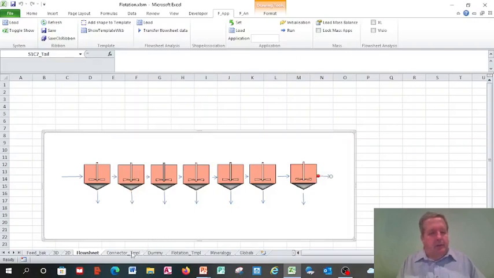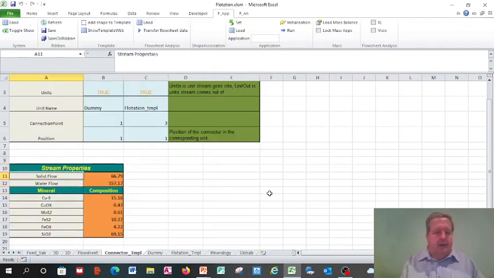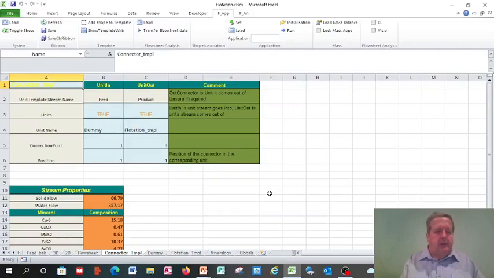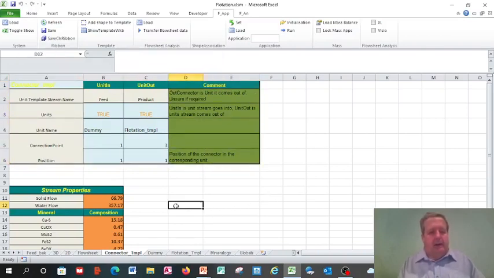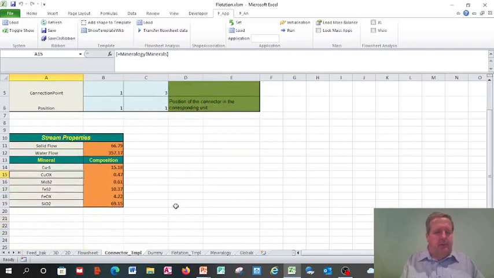So I create a worksheet called connector. Now, this stuff up here, I'm not going to discuss in too much depth. That's really to be covered in the course. But what we'll look at here is the stream properties. And basically, we define a stream. In mineral processing, they use the word stream rather than connector.